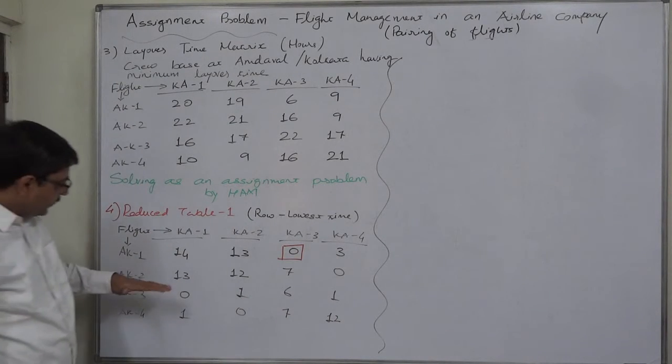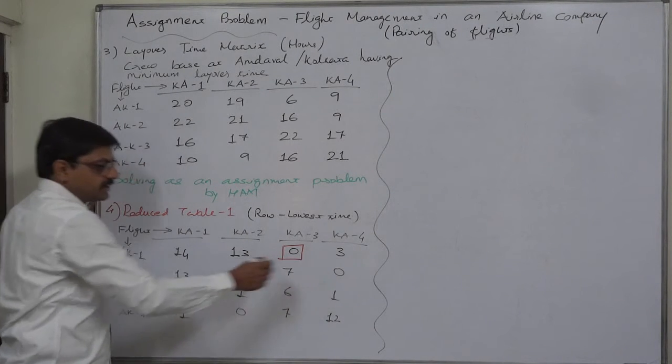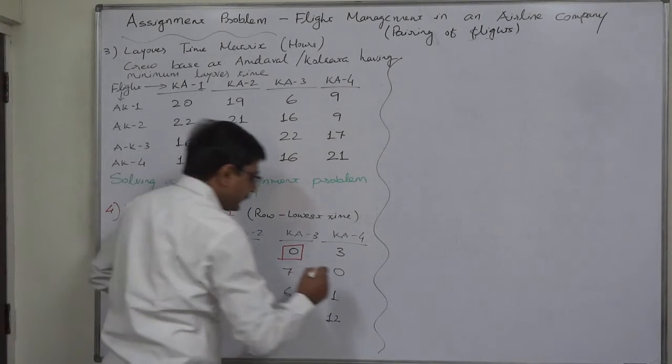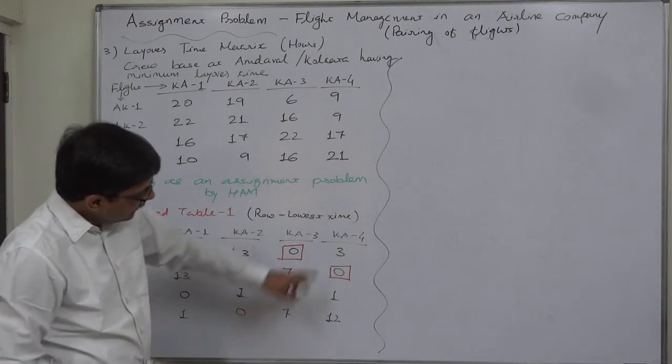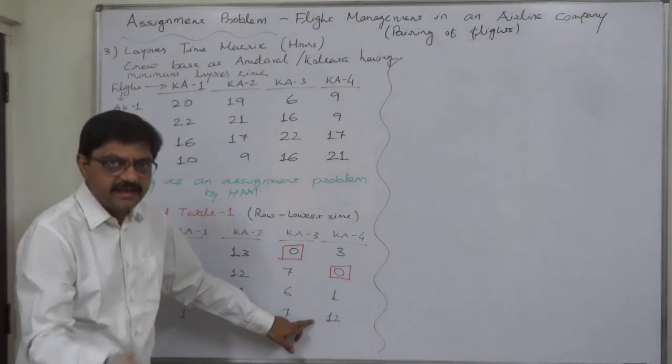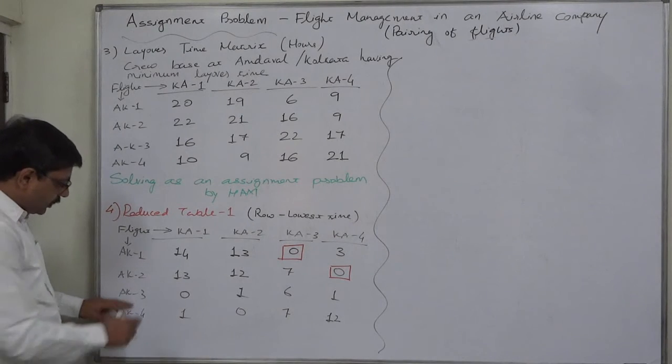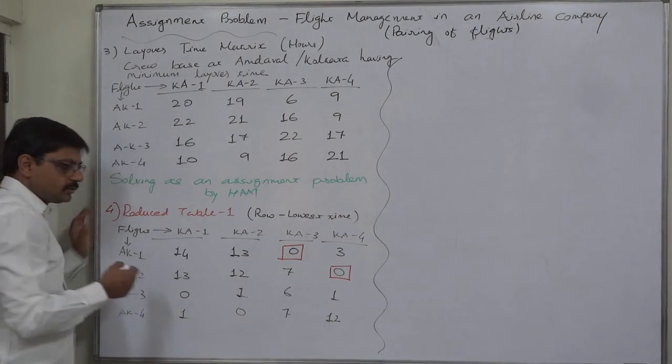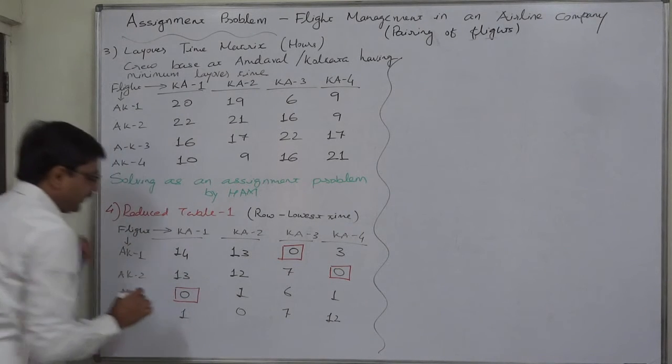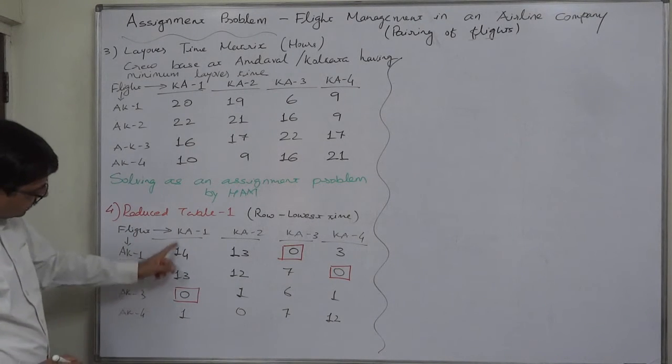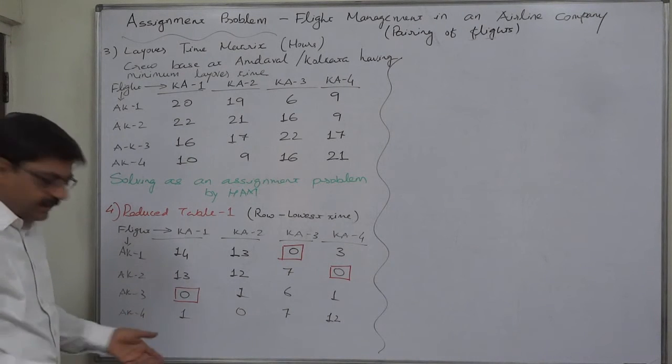Now check the second row. Second row is only one 0 originally, so it also qualifies for assignment. Is there any other 0 in the same column? No. If there is, cancel them. Now it is time to check third row. Third row is only one 0, so it is also eligible for assignment. Now check whether any other 0 in the same column? No. If there, cancel them.